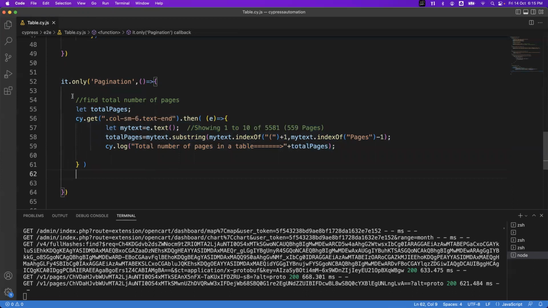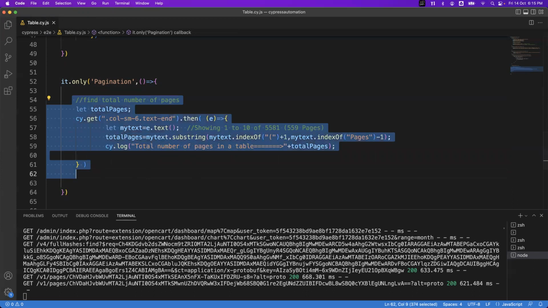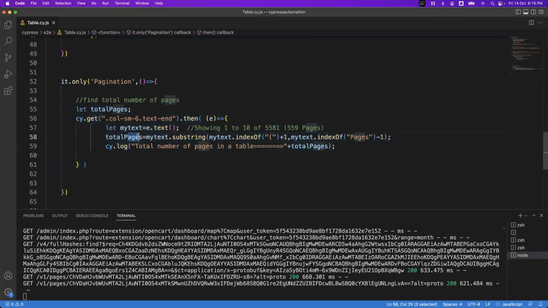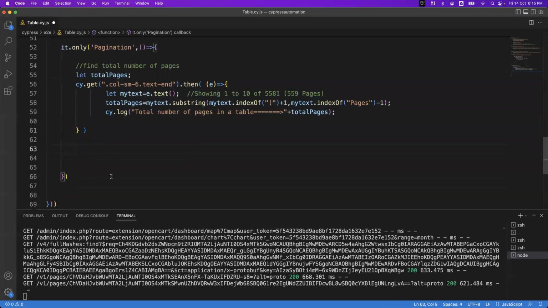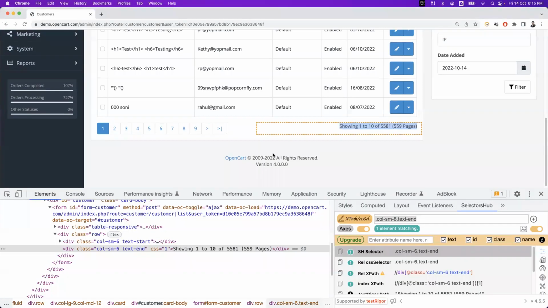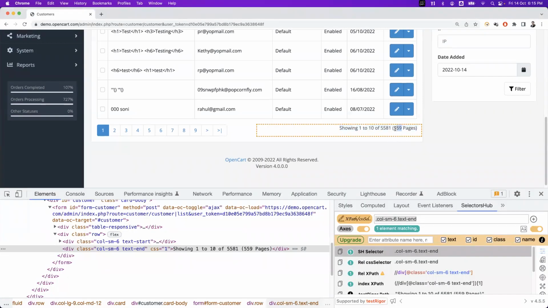So now the next logic which we have to write is to get the data from the table. So how to get the data from the table? We already know the total number of pages. So the next thing is what? We need to get the data from the table. So for that, we need to implement another logic. So what is the logic we have to implement? Anyway, we know this number.